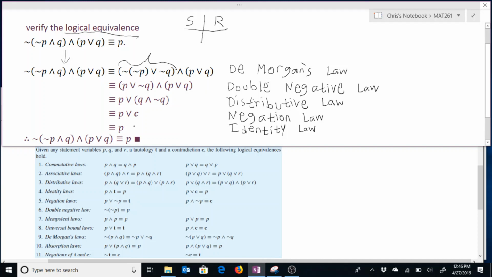And the reason why I say this is very similar to a geometric proof is because essentially we have all of our statements over here on the left and all of our reasons over here on the right. So we could essentially just split this up into two different columns, just like a geometric proof did, especially in high school.